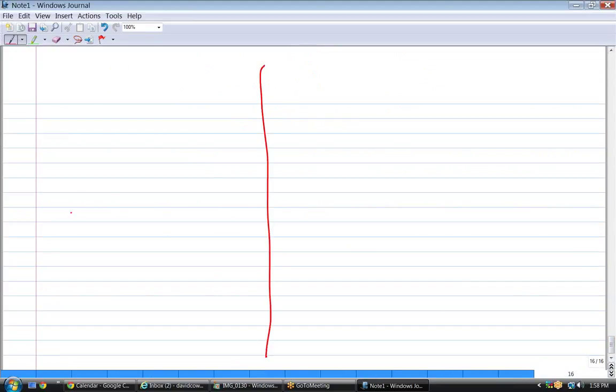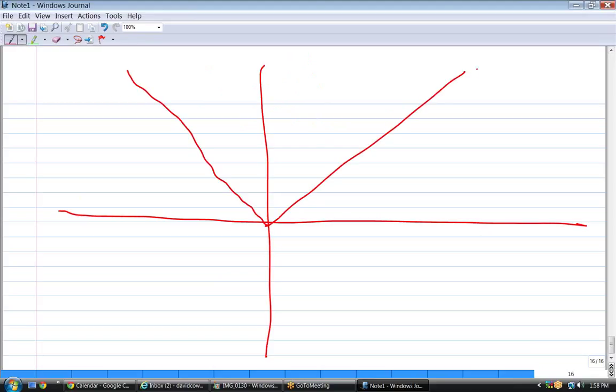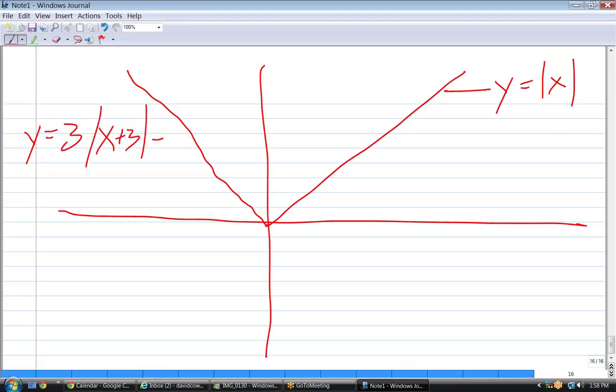All right. Always start with your elementary function. That is y equals the absolute value of x. There's no reflections going on. We're trying to graph y equals 3 times the absolute value of x plus 3, minus 4. Is that right? Yes. Okay. So we can do these in any order we want. If there was a reflection, in other words, if there was a minus sign here, I'd do that first. But if there's no reflections, you can do them in any order.